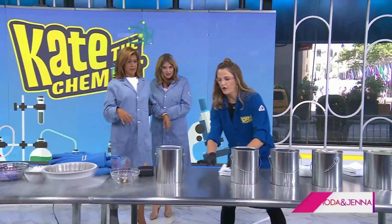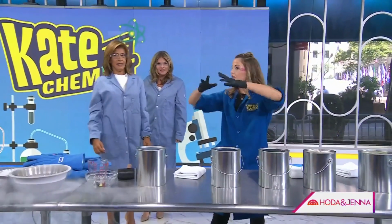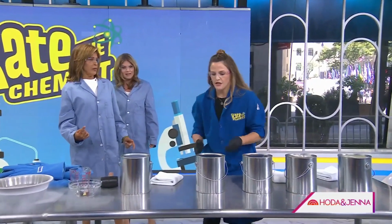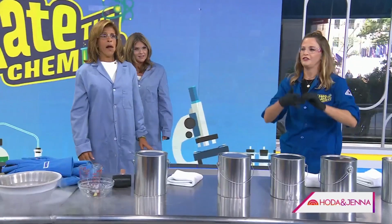Okay, wait. So now what we're going to do is we're going to shake, okay? And so this lid is going to go up because we're going to combine the baking soda and the vinegar. We're going to release carbon dioxide gas. It's going to build up pressure and then boom, shoot out the top. Put your head back. Do not put your head right here. That would be a bad idea, because it would knock your teeth out. Do not do this one at home unless you're really fun and you want to play.